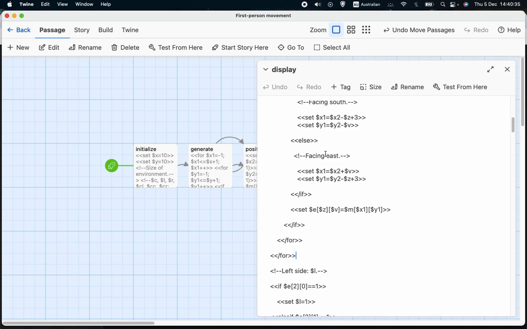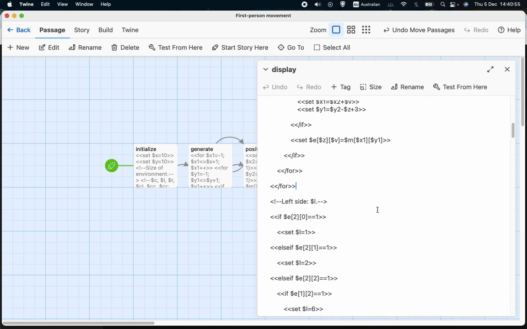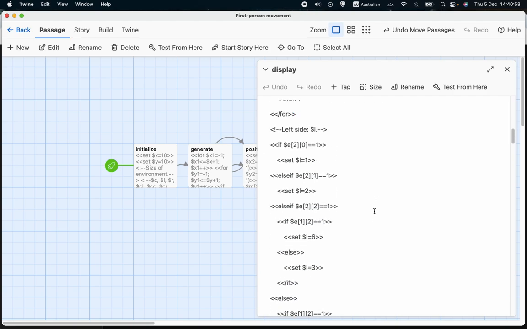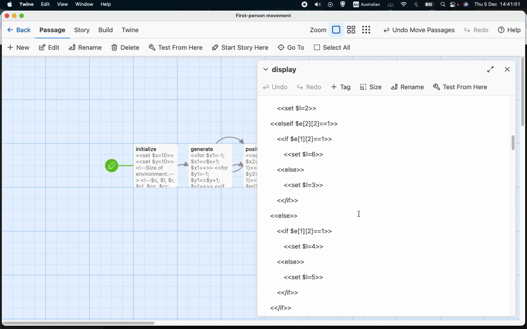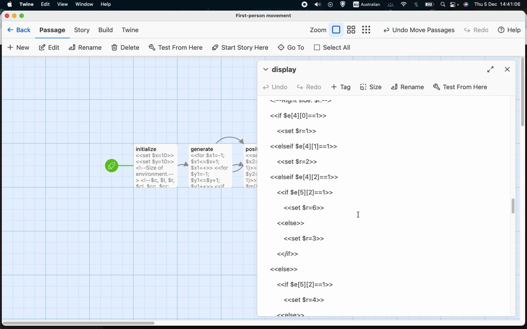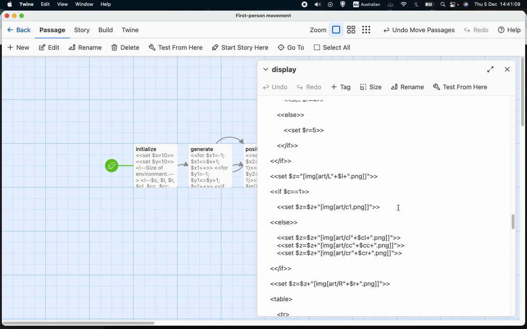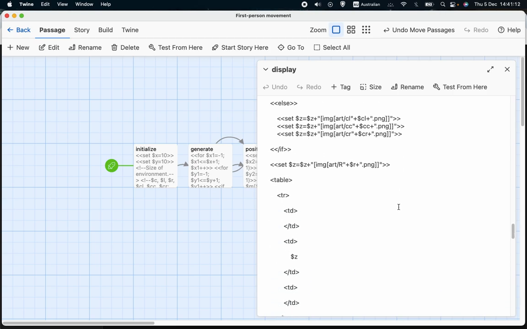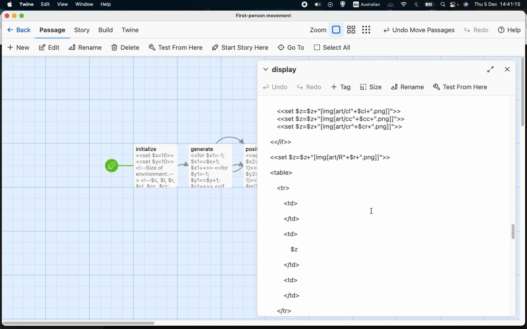And then, if that's not the case, is there one left and forward? Well, if that's the case, then that will make another picture that would look a different way, and we have a picture for that. I'll go through the details of that in the next video and make it a bit more concrete by showing you visual examples. But essentially, we do that for the left, the centre, and the right, and then we just display the relevant images that we've chosen.